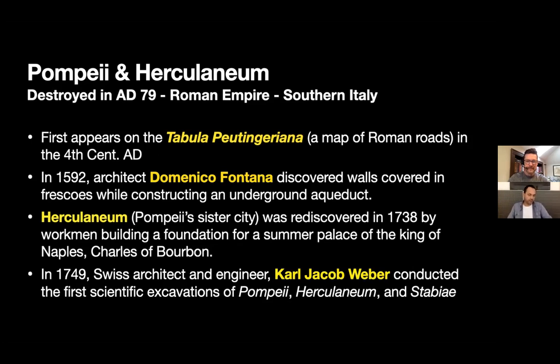So the first actual archaeological excavation that we know of dates to the year 1749. And in 1749, Swiss architect and engineer Carl Jakob Weber conducted the first scientific excavations of the three cities that were destroyed by the volcano, Pompeii, Herculaneum, and Stabia. So this is the first ever, right?